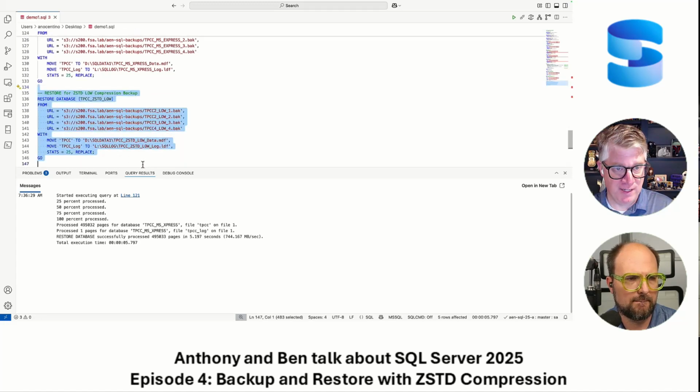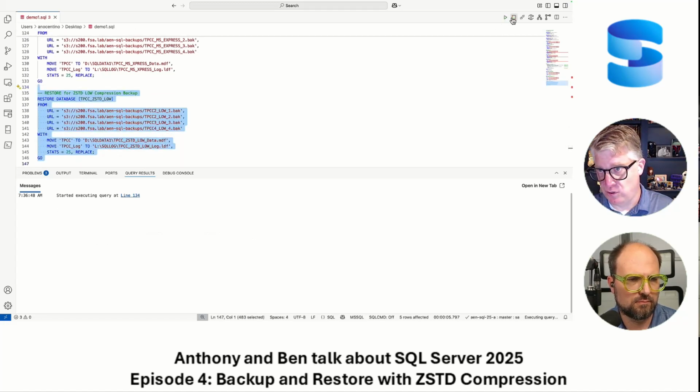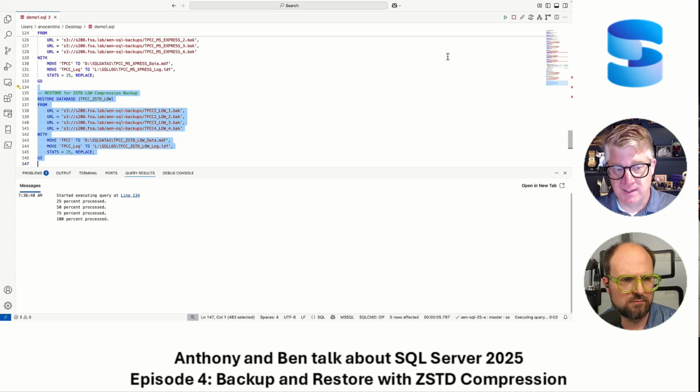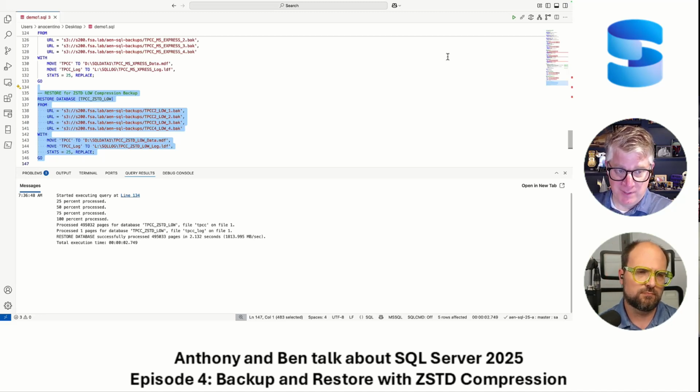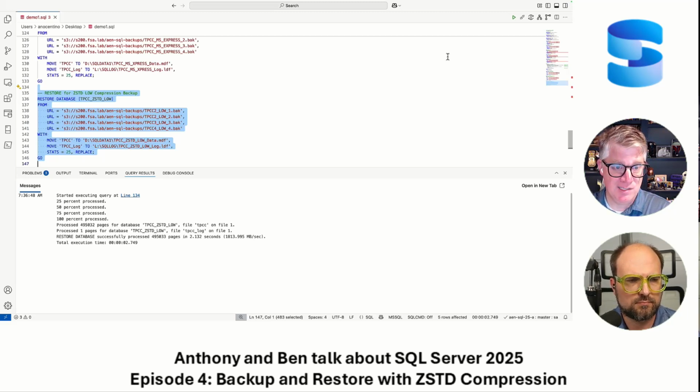Now, if I use our Z standard low as the restore system, this is the dramatic impact: 1,800 megabytes per second. That's almost as fast as uncompressed, right? That's the value here. We have a little bit bigger backup file. We definitely are using some CPU when we create the backup with compression, but this is dramatic, right? It's almost the same exact rates as no compression. And so imagine that from a restore standpoint when you're building recovery, but also with the benefit of saving some storage capacity in your backup set.